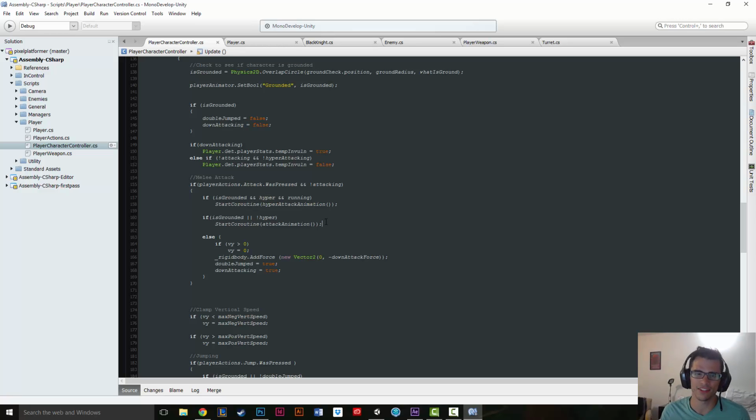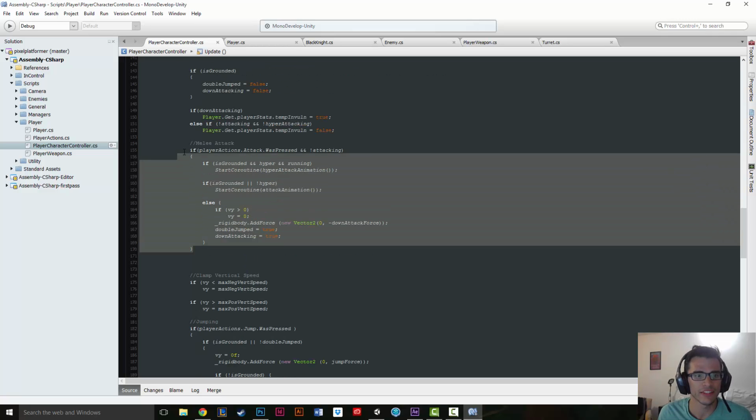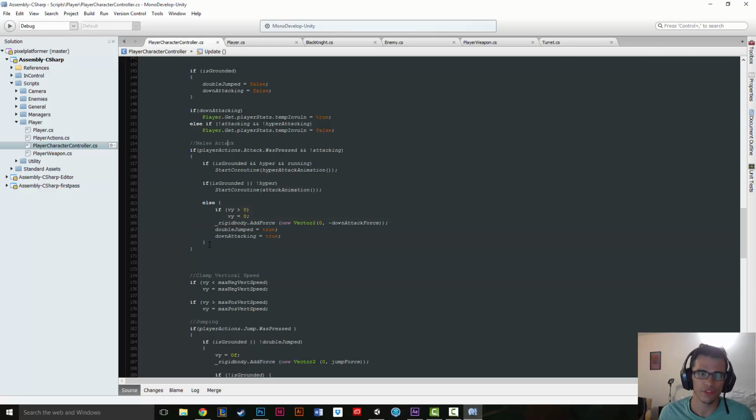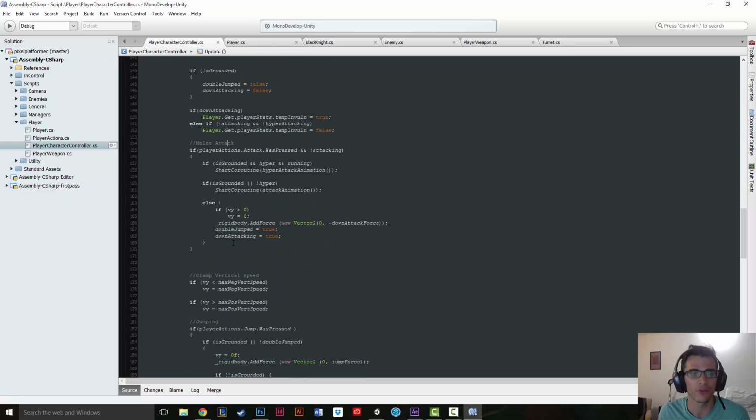So I hope that makes sense. It kind of makes sense in my mind. It clearly makes sense in the computer's mind, otherwise it wouldn't be doing it. And if this stuff isn't true, then it's going to do something else. That's what this else statement is saying: if it's going to do this, else do this stuff. So that's the type of things that are happening in the player character controller. Similar things would happen for jumping and blocking and those types of things.